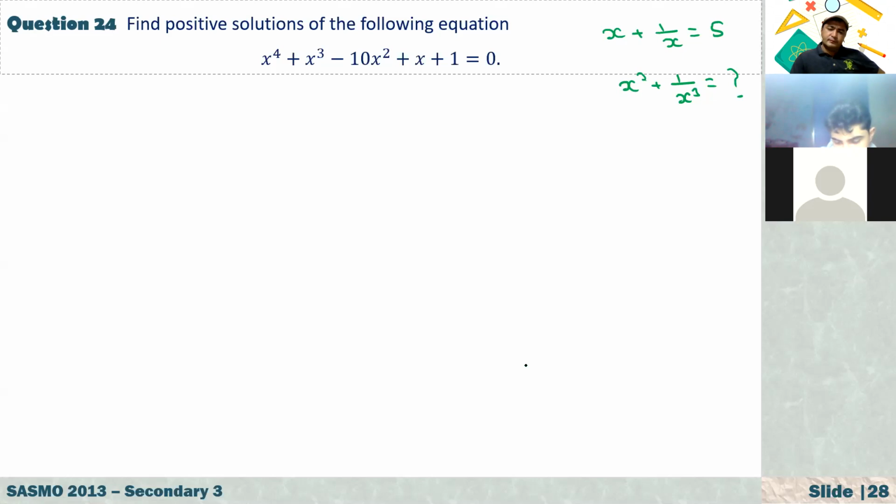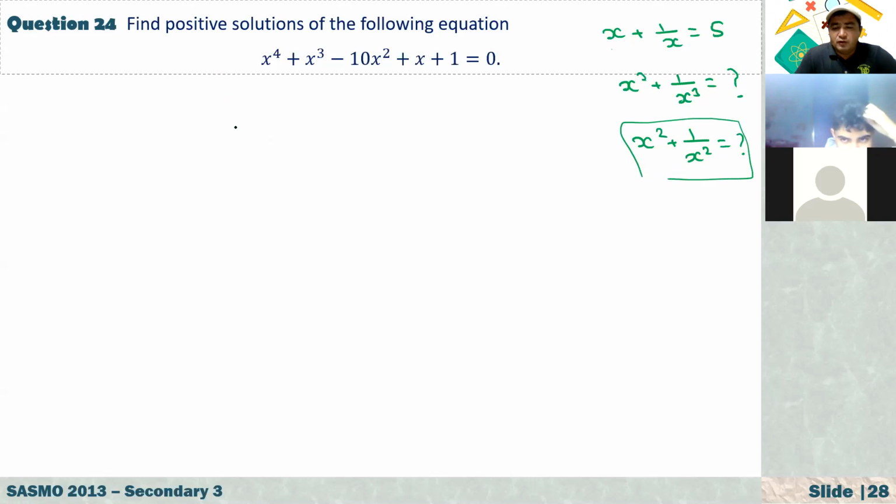Okay, I'm just giving a hint. Somehow you need to use this. If I know x plus 1 over x equals 5, I can also find the value of x squared plus 1 over x squared. What is this? Using these ideas, we need to find the solutions of the following equations. How do you find the solution of these equations? We have to solve this equation. Think a little bit, and after that, let's discuss together. Let me give you 3 minutes.